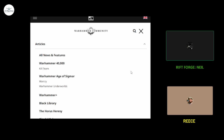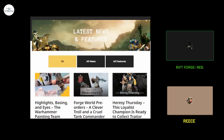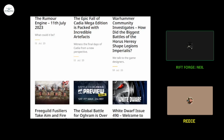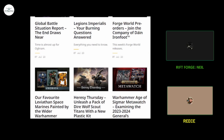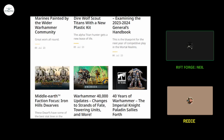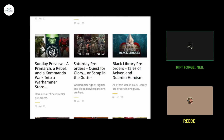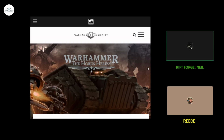So let me just see if I can find this somewhere. It's not that long ago it was shown off, was it? Talk amongst yourselves, everyone, while I go and find this. Forty years of the Paladin. No, we don't want that, do we? Or maybe you do. I don't know. Preview epic scale knights. Here we go. That'll do.